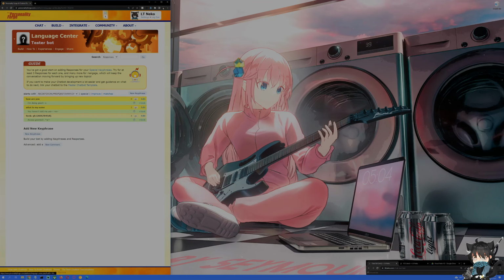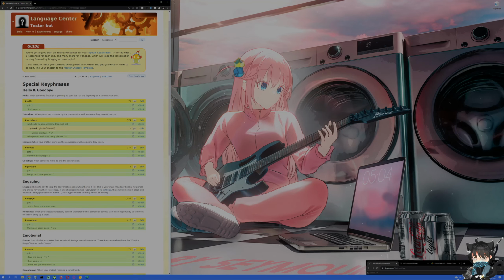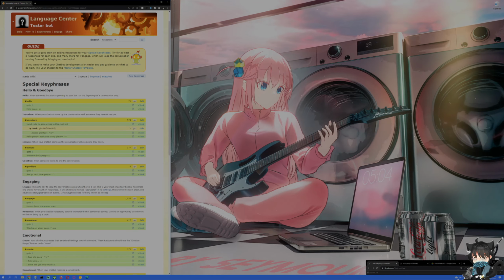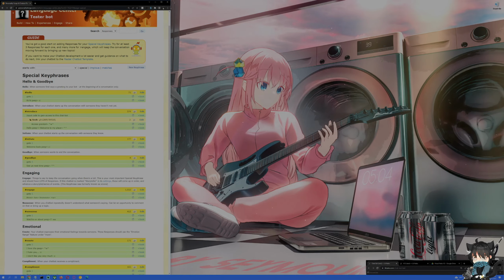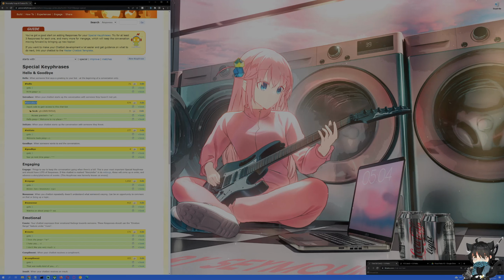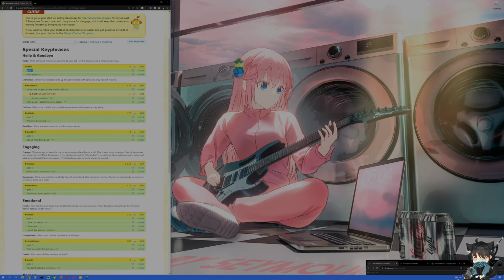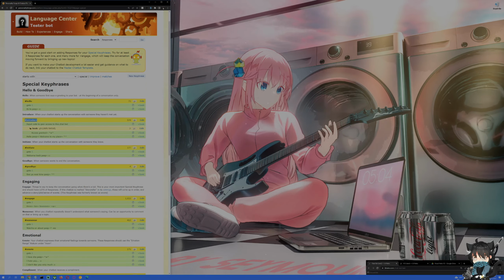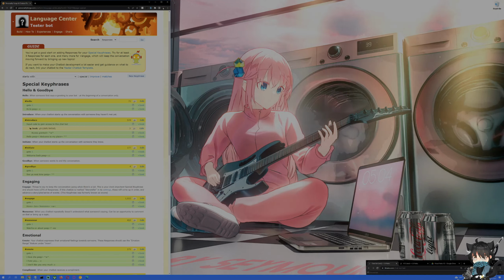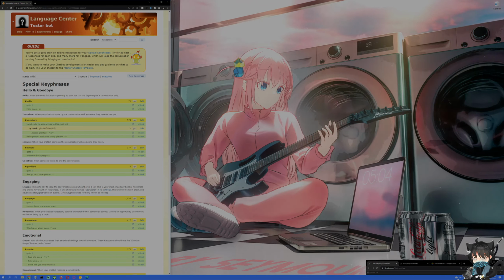Now, this is the most important part about the locking people out thing. If you're going to lock them out right at the start, you're really going to want to add a main one, which is going to be your introduce. And all the rest of these hashtag special key phrases are all going to redirect back to introduce. Technically speaking, hello doesn't need it, but I think if you use the API, in most cases the bot doesn't respond first, it would be the user. So in that case, you still technically want it if you're using the API.